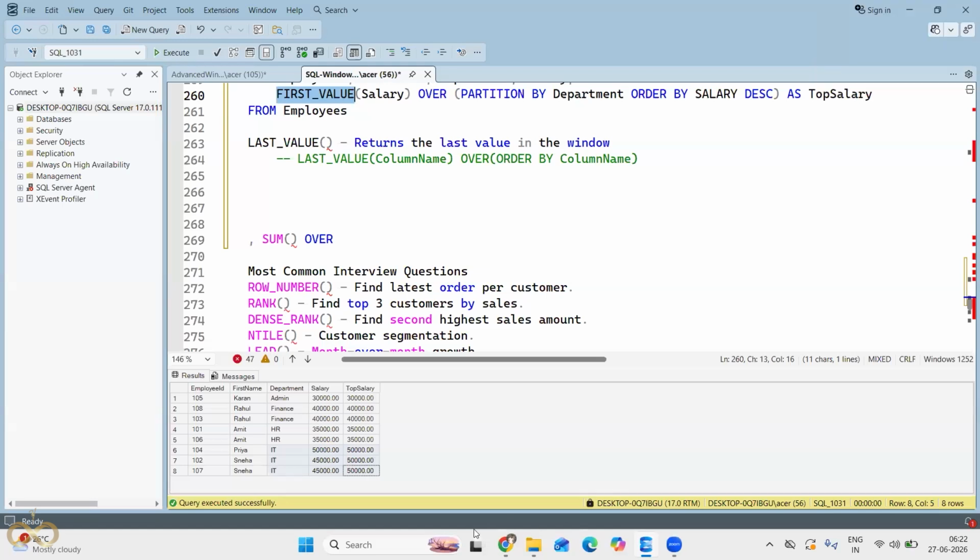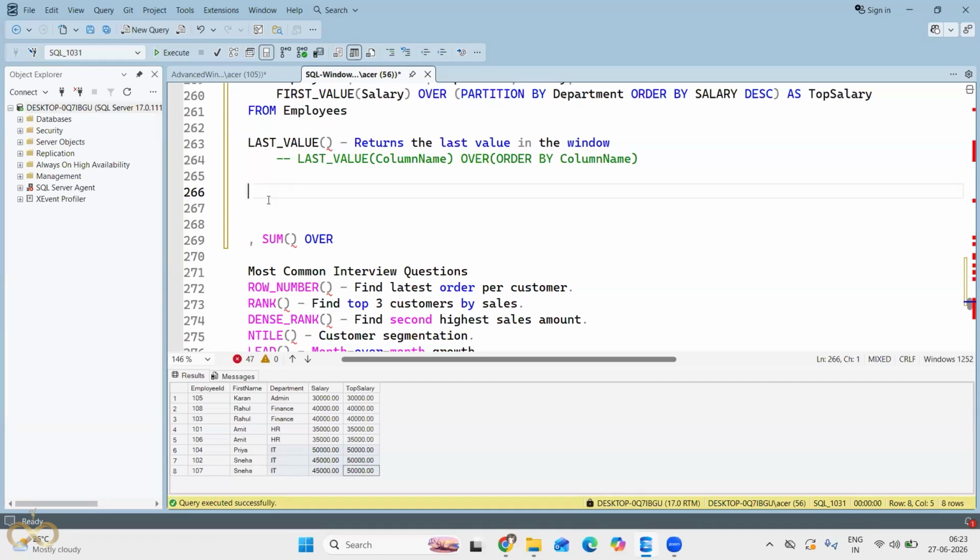These are the most frequently used window functions for reporting, or for finding totals without reducing the number of rows. If you are using sum, min, max, and average, you use the group by clause, right? If it is without a group by clause, it will always return a single value in the output, like the minimum amount, maximum amount, total amount, or average amount.